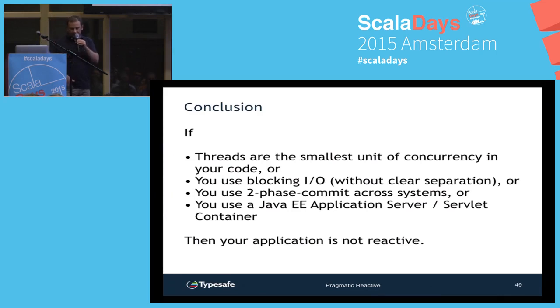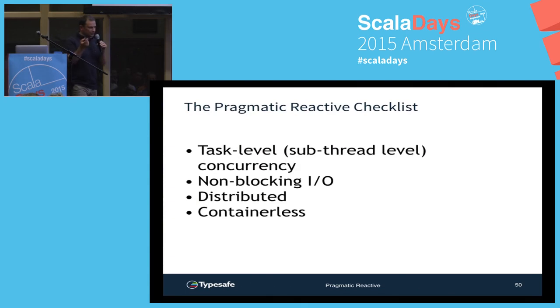If you want to have a checklist for your code, going back to the pragmatic, this is really what I wished for at some point in time. I want to look at stuff and be able to quickly see, is this what I thought I should build or not? The positive checklist would be just the four things I just mentioned. I'm not going to repeat them.